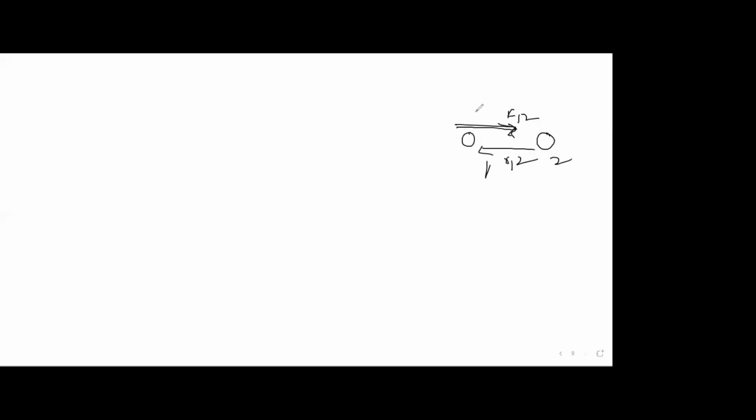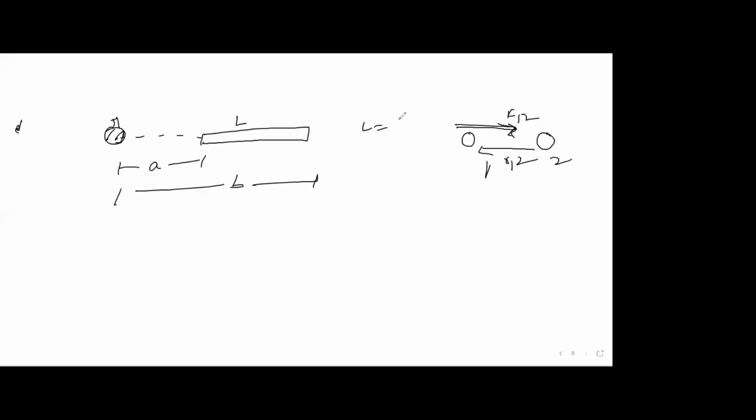Now fine sir, you are saying that Newton's law of gravitation is applicable for point masses, so what about extended objects? Say for example, if I ask you the question, a spherical body is there like this, and a rod of uniform density and length L is over here. The first end of the rod is at a distance of some A, and the second end of the rod is at a distance of, say, B. The length of the rod is L, so you can simply write L as B minus A. If the mass of this point mass is small m and this is a capital M, what is the force of attraction if I ask you? How do you find it out?